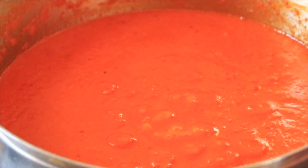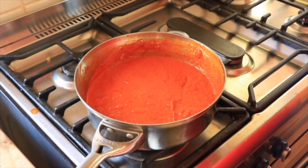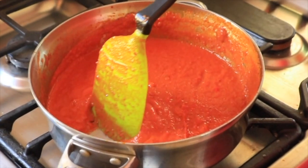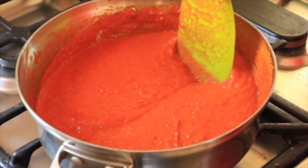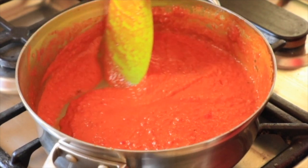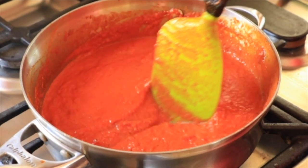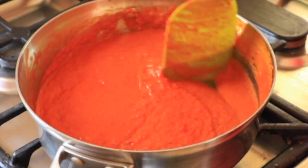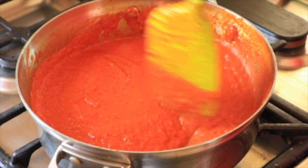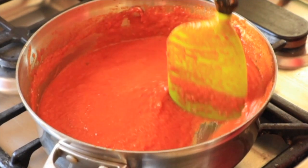Doing well. Maybe a little bit more heat. Okay, so this has been cooking away for about 15, maybe 20 minutes. If I draw this out, I can see I've got a little bit of binding at the bottom of the pan. I actually don't think I want to make this go much further. I think these flavors have combined well.